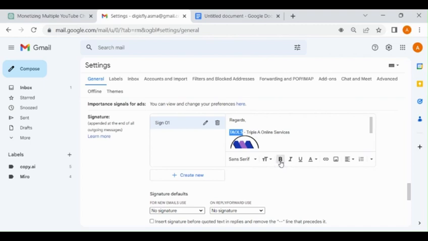We can edit the text, like we may make it bold. If we want, we can change the size, making it bold.